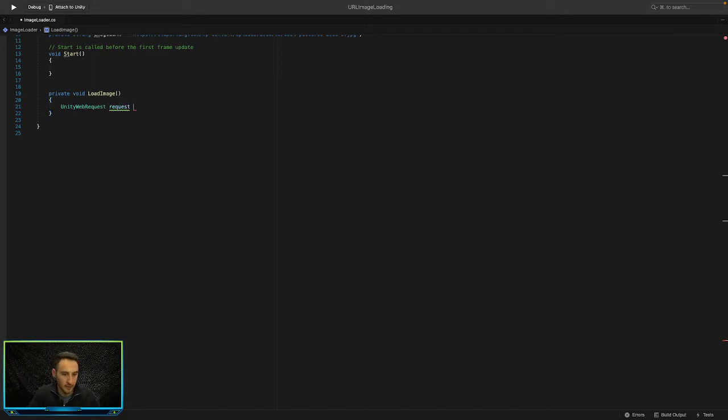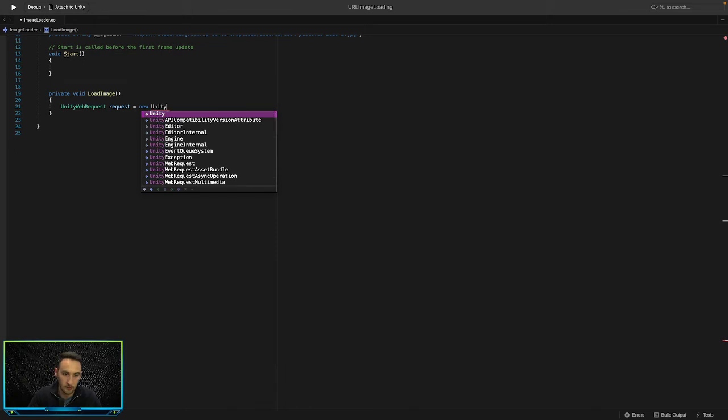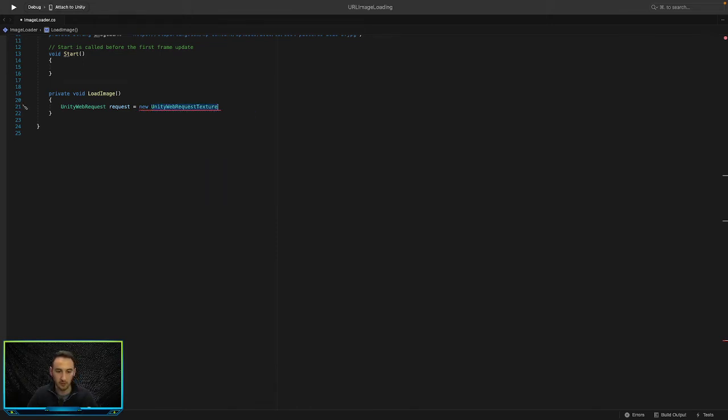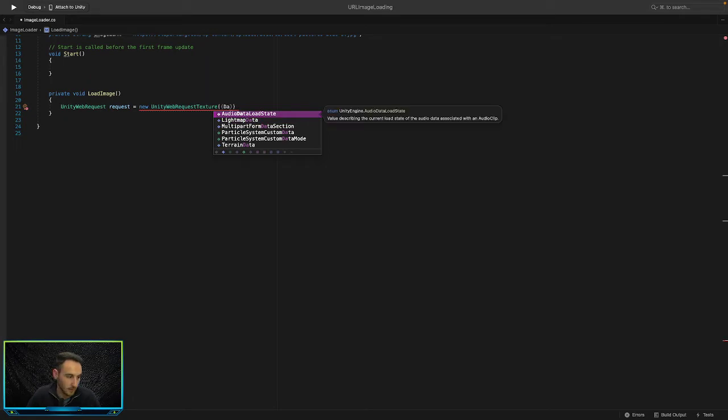And then let's say is equal to new Unity web request texture, because we're going to create a new web request texture, and then in here, I think it's data. What is it? Data. No, not data. Download handler, like that.